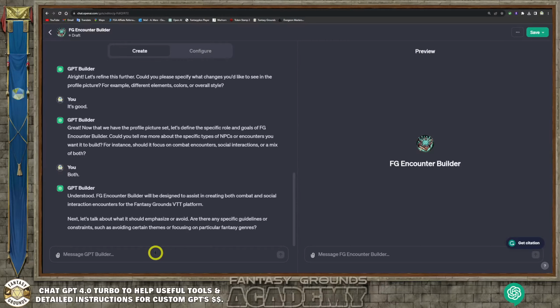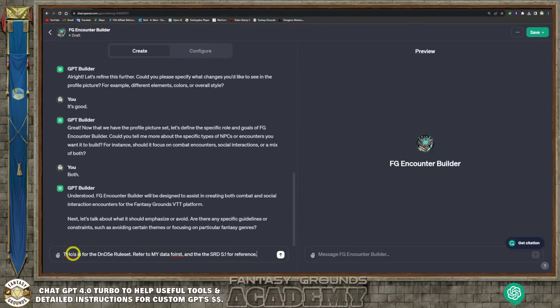Okay, so I'll say this is for the D&D 5e rule set. Refer to my data first, and then the SRD 5.1 for reference.